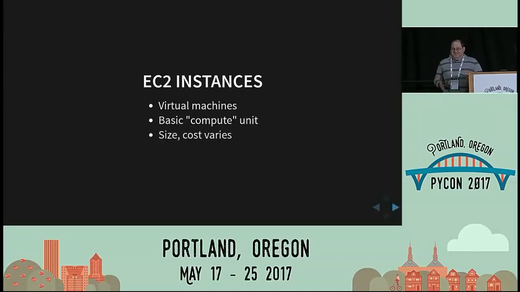There are a lot of sizes and a lot of costs, and it depends on a lot of parameters. And this talk is already way, way too long before I get to show you any Python code, so I will not delve into that, except to say there's a whole list of prices, and you can check what you get for what you pay.